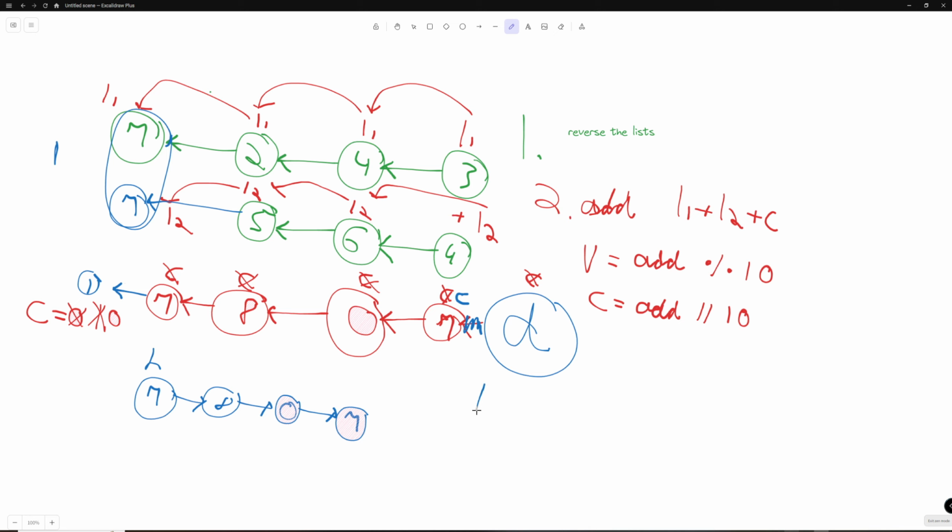So let's review our steps. 1 is going to be reverse the lists, right? And then 2 is going to be sum up the lists, and then 3 is going to be reverse the result. Okay, and like I said, we're going to use a helper function to reverse lists because we're going to do it multiple times, so we might as well. So it's pretty straightforward, as long as you understand how a carry in bit and a carry out bit work, and that when you add, you have to add both of these and the carry bit.